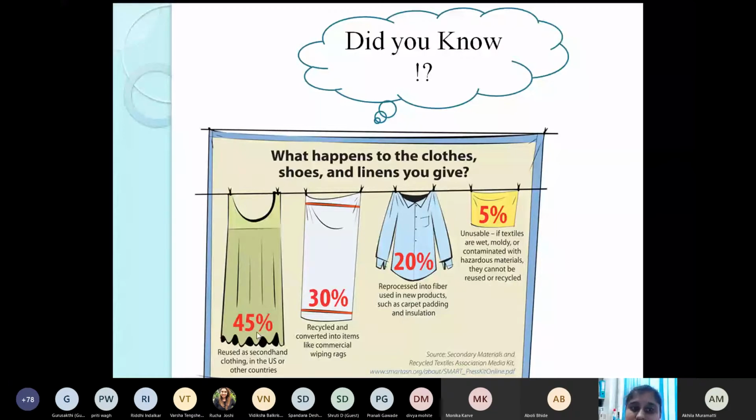So if we can take an initiative, convert these products, and use them in a very thoughtful manner, I'm sure the percentages over here will start changing. So upcycling alone is not enough. After you have upcycled a product, it needs additional ornamentation, or it needs certain more creativity, or something appealing and attractive. So why not add an embroidery to it?